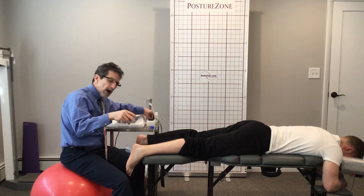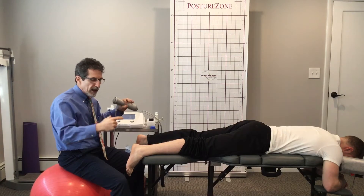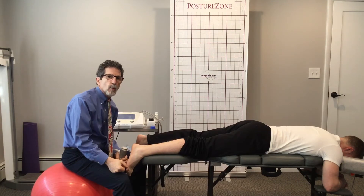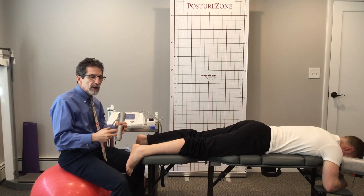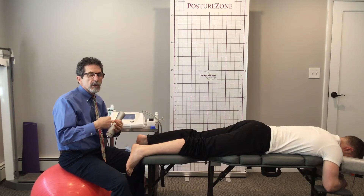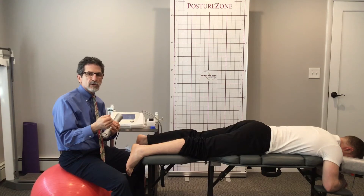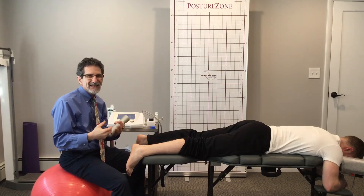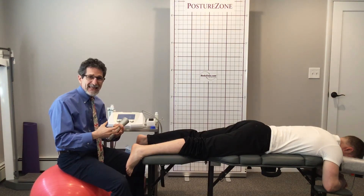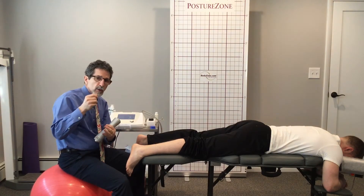Radial shockwave therapy is like dropping pebbles in a pool and it creates radial waves — a waveform of pressure. Muscles are 73% water, so by creating that waveform it helps drive nutrients into the area. As you get closer to areas where the tissues are not healthy, where there's a breakdown in the tissue, scarring, or what we call tendinosis — a fraying from the inside — or in the plantar fascia where it's thickened and the fibers are no longer in the proper direction and are mismatched, you want to go right over that area.